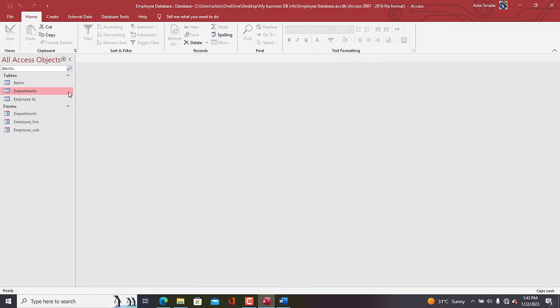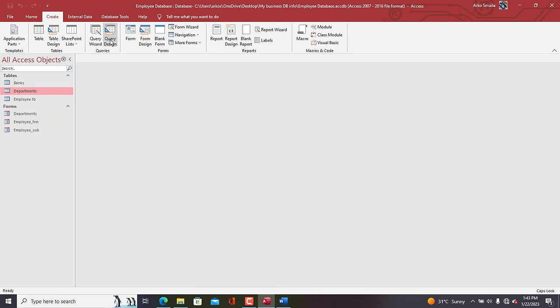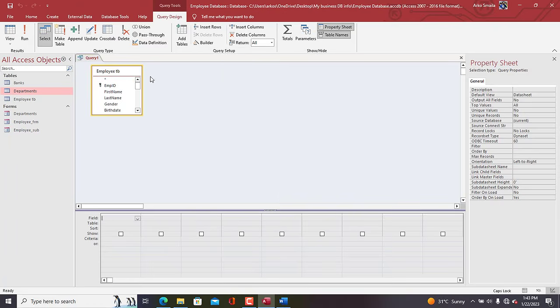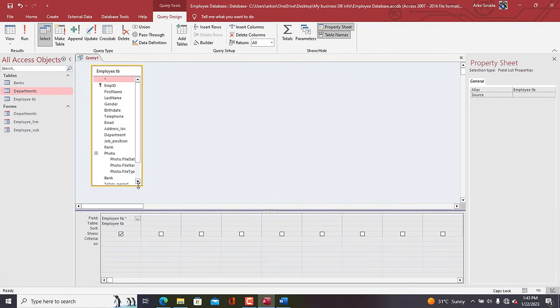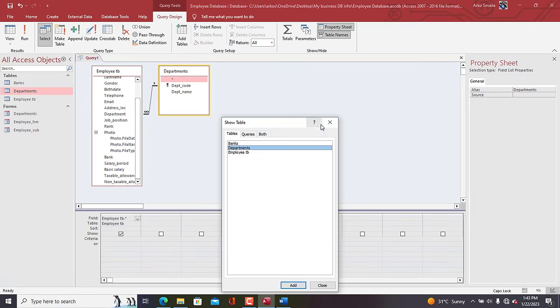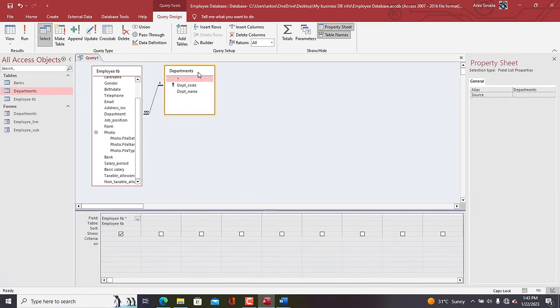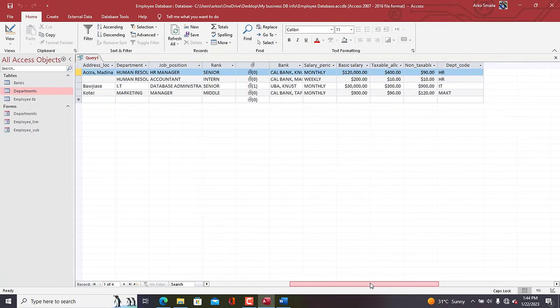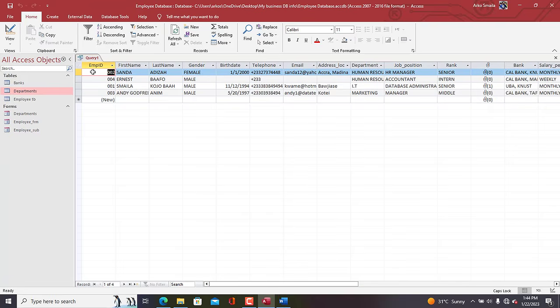Now you're going to use a query to do this. So we're going to create query design, employee table. Now we click to bring everything in here, but one important thing that we are going to do is that we bring departments. We already have departments, so let's add the department table. So we add the department table. Now you can see that a connection is now built, so we want the department code. So once we run, you can see that it has given us the department code of every employee's department.